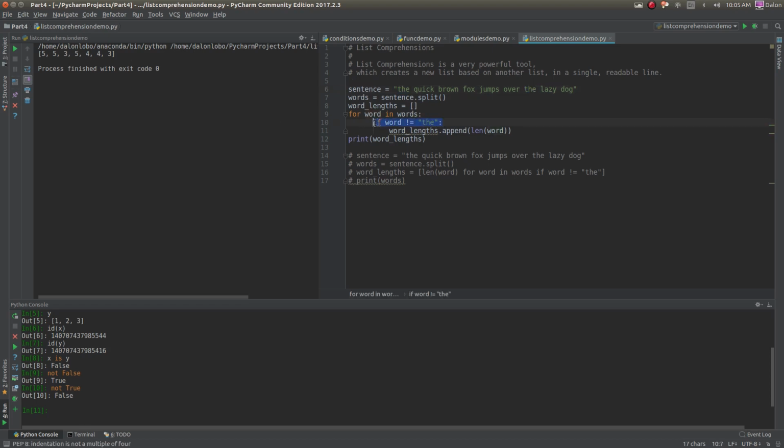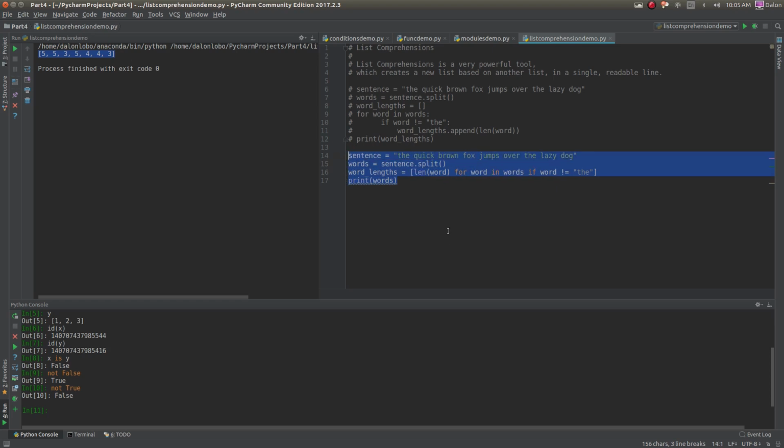I'm achieving that with this statement on line number 10 and the iterable. So this is what is being done. You can see the output on the left hand side of the console. This is neat, but it is lengthy. If I had to do the same thing using list comprehension, I would do it in a single statement. This is line number 16. Let me demonstrate line by line.